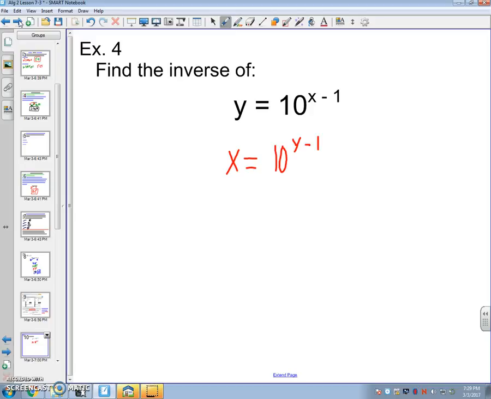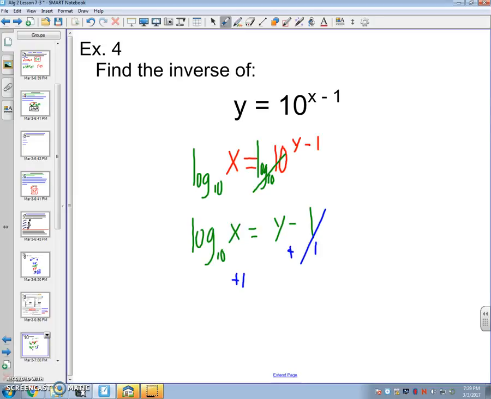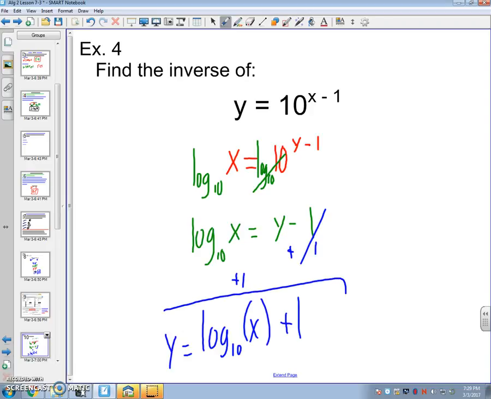So with the y minus 1 down, I'm going to log base 10 both sides. So this cancels, and that y minus 1 comes down. And this is just log base 10 of x. Now, I want to solve for the y, so I have to move this 1, so I have to add it to both sides. Now, be careful. This left side is log base 10 of x. The x is right inside. That 1 is outside. It's not inside the logarithm. That equals y. Or maybe I'll just put the y on the left. That's my answer.